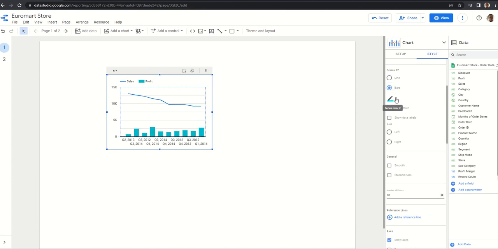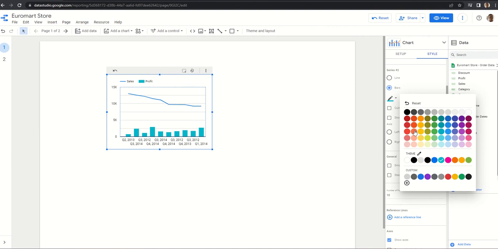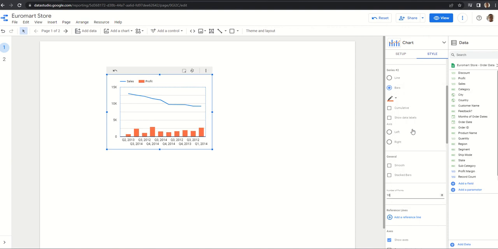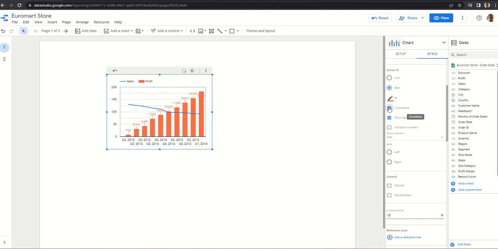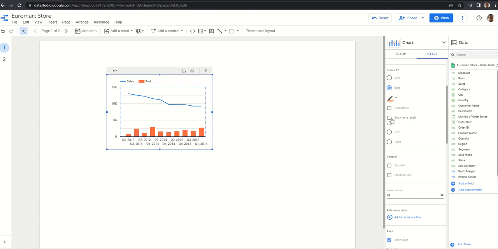Suppose we want to change the color, take for example we can change it. Similarly, if we want the data label, the data label will appear, cumulative will appear, all these things will appear. Cumulative will also appear if you want to see it. All these things we can always check. For the data label, suppose we want a compact number, this compact number we will also see. So we no more need it.